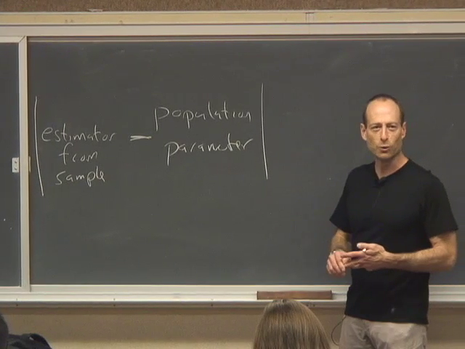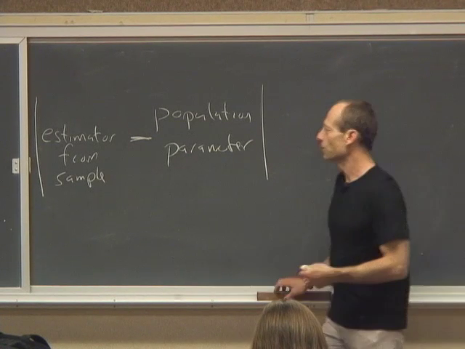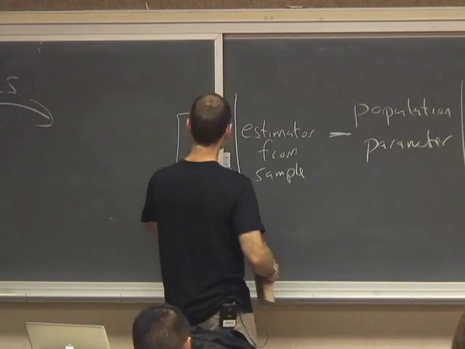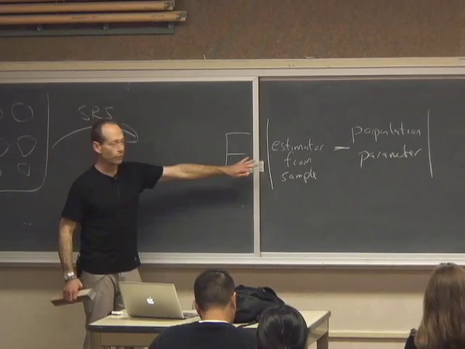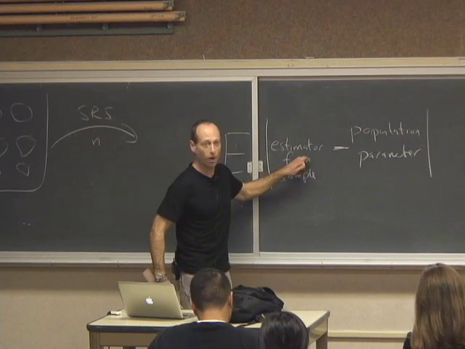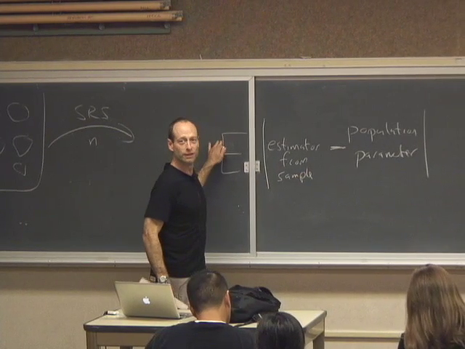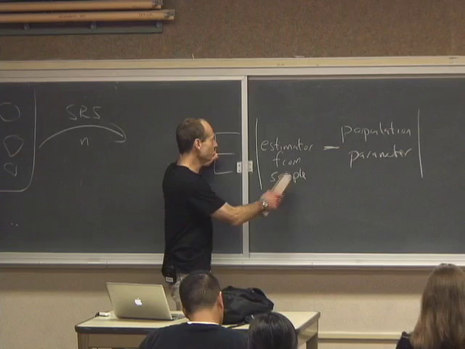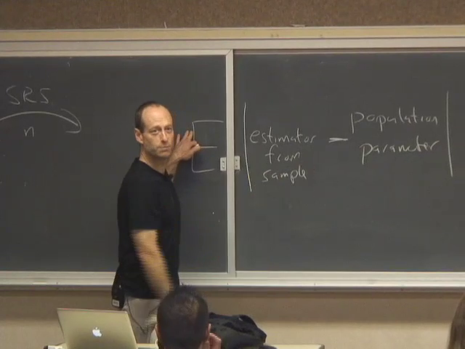What would be a way of summarizing that? We could take its expected value, so we could take the expected value of the absolute difference. This number is always going to be positive. It measures how far off the estimator is. If this thing is big, the estimator isn't very good. If this thing is small, the estimator is good, because if it is big, the estimator tends to be far away from the thing it's trying to estimate, and if it is small, it tends to be close.